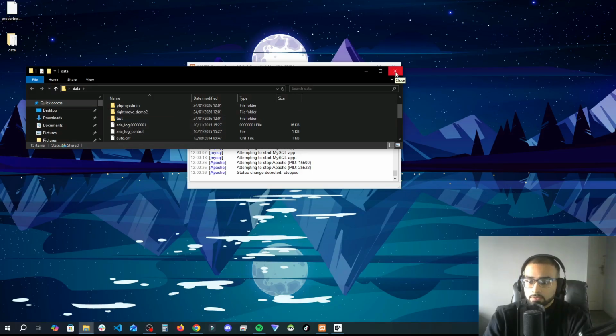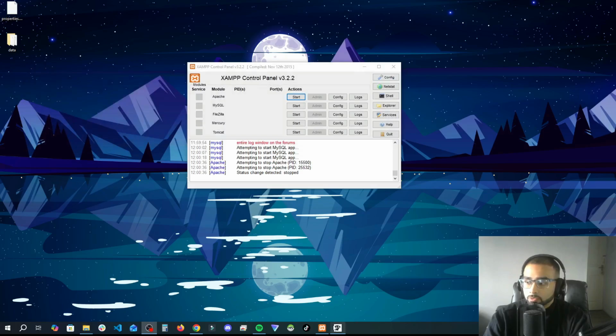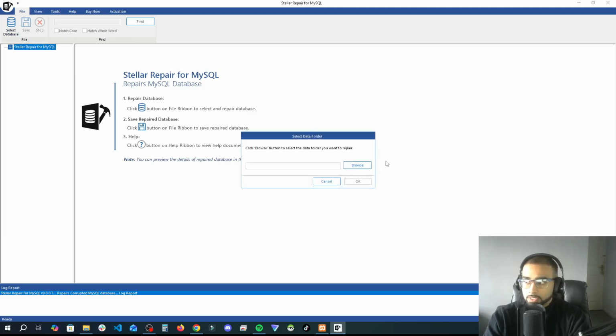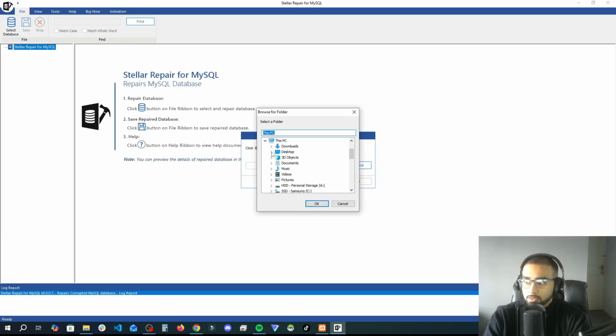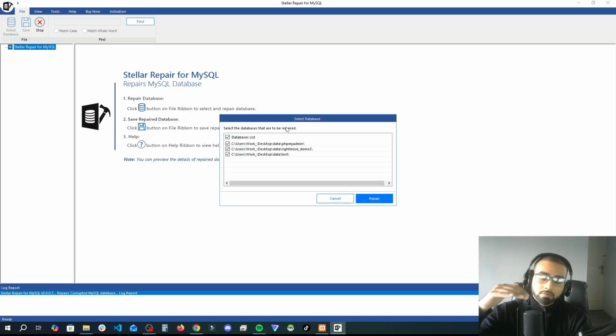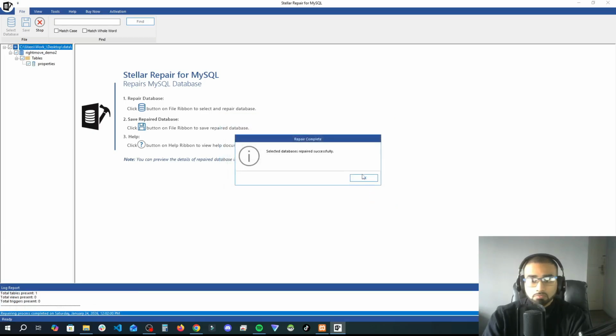So let me close this off, and then I'm going to open the recovery tool. The Stellar recovery tool is pretty straightforward, a very minimalistic design, so there's not much cluttering your view. I'm going to click on select database and then click browse. From there, we have to find that data folder that we just pasted on my desktop, so go to desktop, click on data, click OK, and then click OK again. What this will do is scan for a list of eligible databases that it would be able to recover. So I'm going to only click on demo2 because I don't want to waste any time. Click repair, and boom, simple as that.